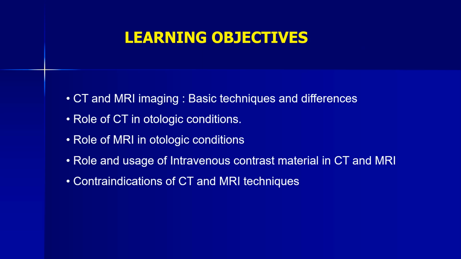These are the learning objectives of our session. We will go over the basics of the CT and MRI imaging techniques and differences between the two modalities. We will cover the specific role of CT and the specific role of MRI in various audiologic conditions. We will learn when to use contrast material in both CT and MRI imaging, and we will also go over some contraindications of both CT and MRI techniques.